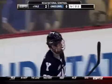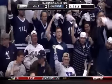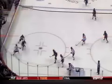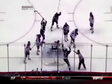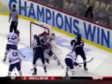Well, UMass Lowell had two good chances to clear this puck. Usually if you don't clear it on one chance, it ends up in your net. They were playing with fire here. Young made the great play at the blue line on the play before this, keeping it in. Right there, two defenders get beat going to the front of the net. One of them's got to take the body. You can't play the puck right there.